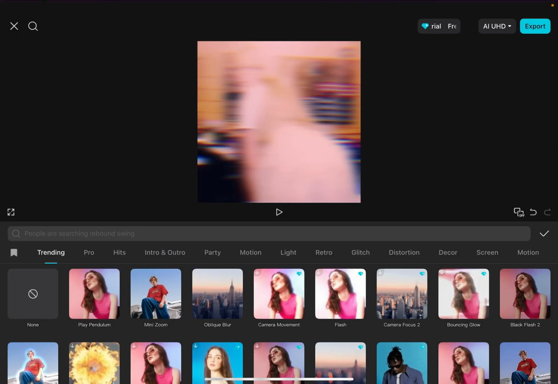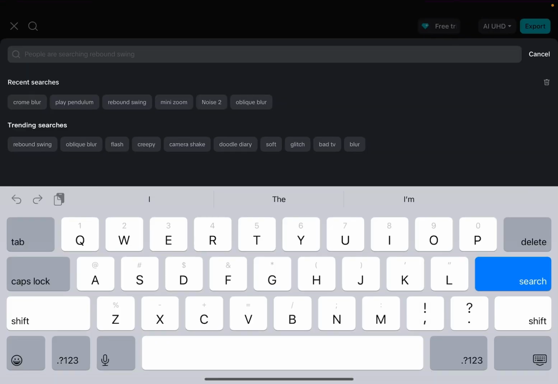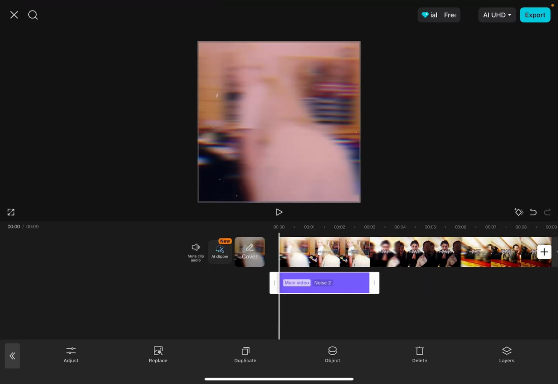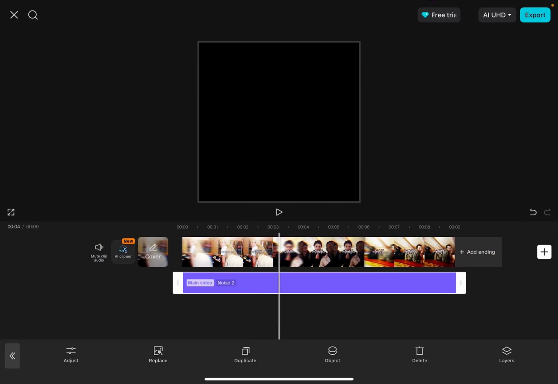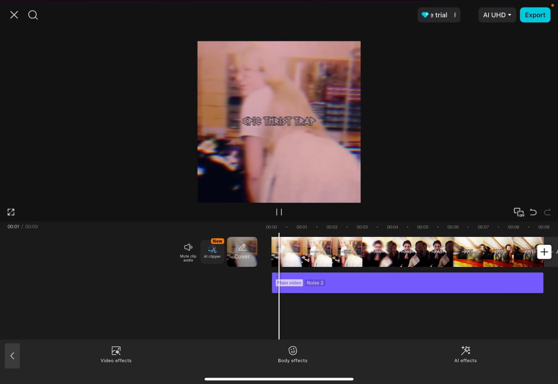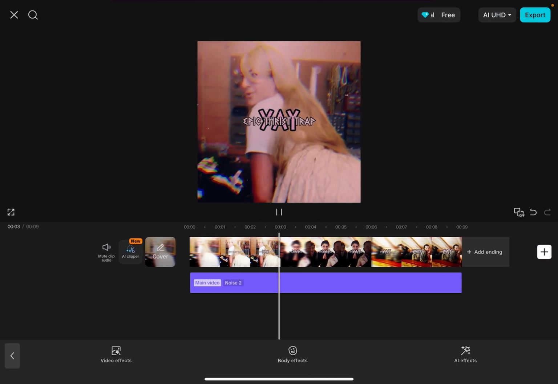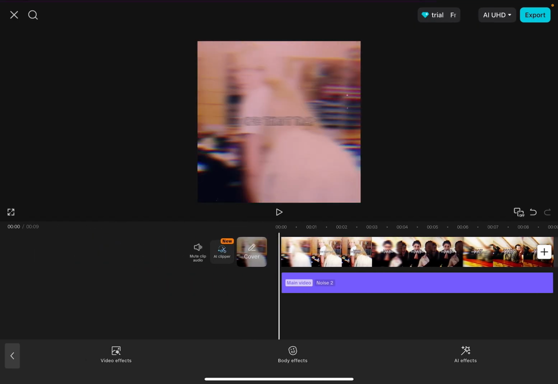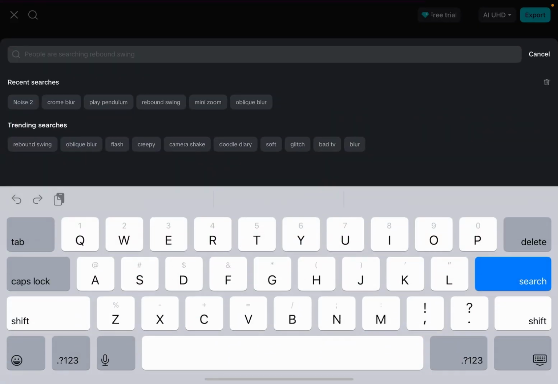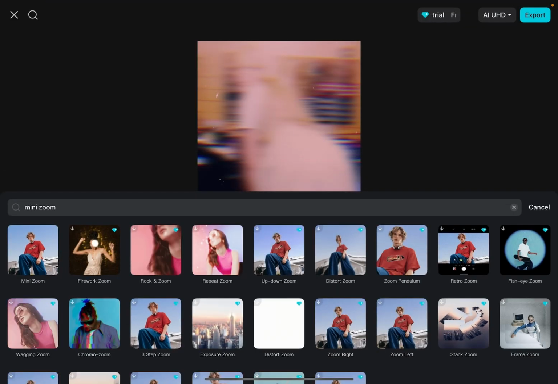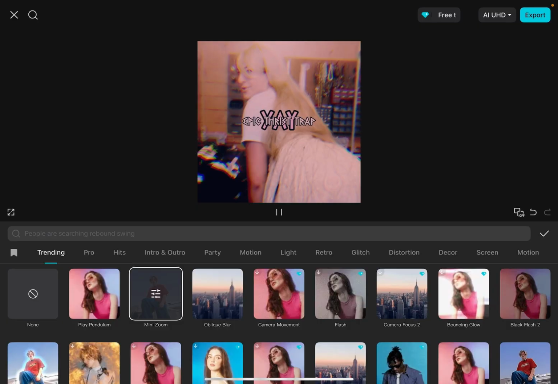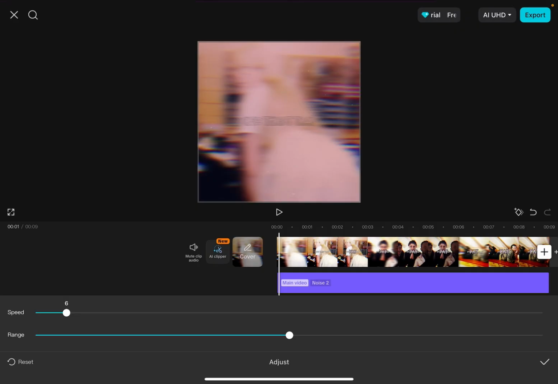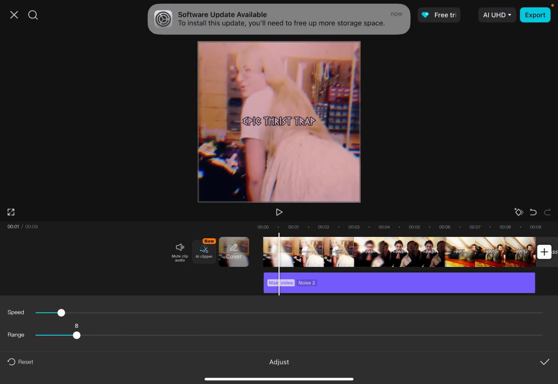For more effects, because we use a lot of effects, I use noise too. And you can adjust the speed you want, but sometimes I don't use the noise, but most of the time I do. Especially for against, I will always use the noise for against. It's just so nice. And then back to video effects. Then I use mini zoom. Both of it will be 5 because I'd rather have it subtle.